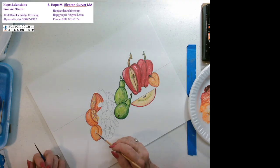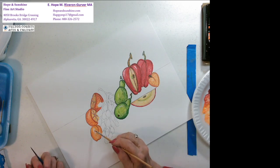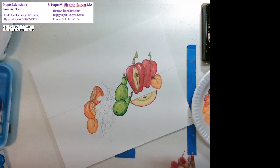Don't kill yourself making money and lose your health. I don't say that money is not necessary. It is necessary to live decently, but it's not everything. Think about that. Well, talking and talking, I have my orange done, and I'm going to attack my grapes, and we are almost done.